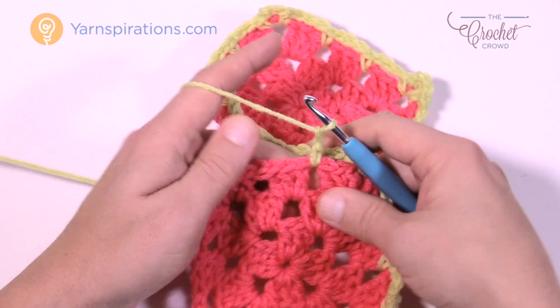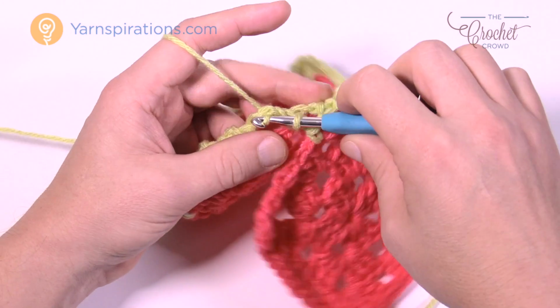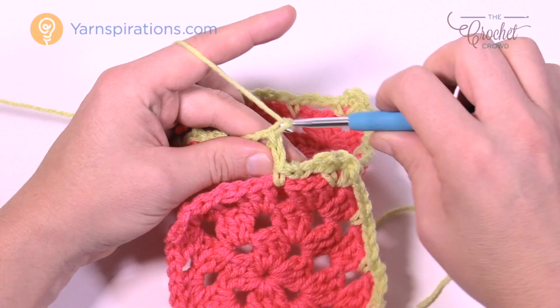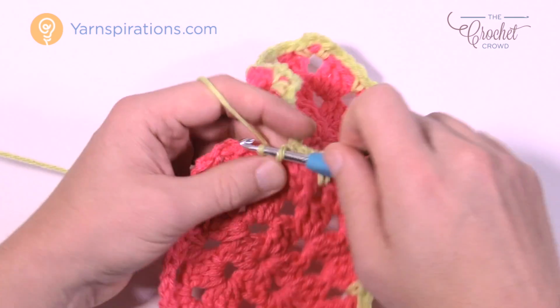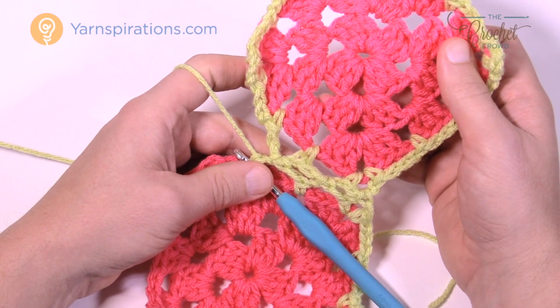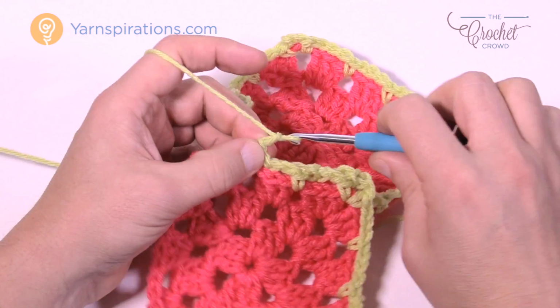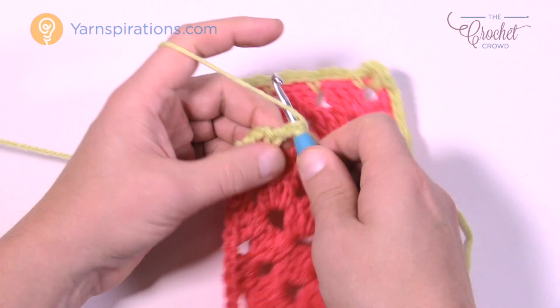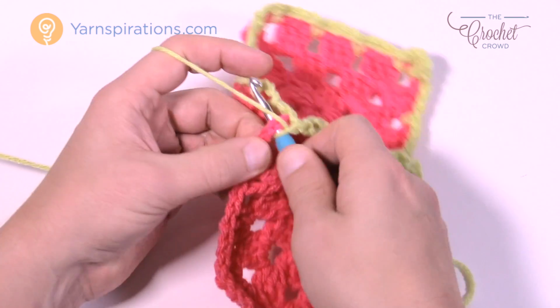So chain 1, okay, go into the next chain space on the other one, either do a single crochet or a slip stitch, and then chain 1 and then come to the next one over here. Okay, for a single crochet, and you continue to do that as big as your square is when they're joining each other. So now I'm coming up near to the end. So you're gonna chain 1 and I'm gonna join the last one and then chain 1 and then I come into a corner.